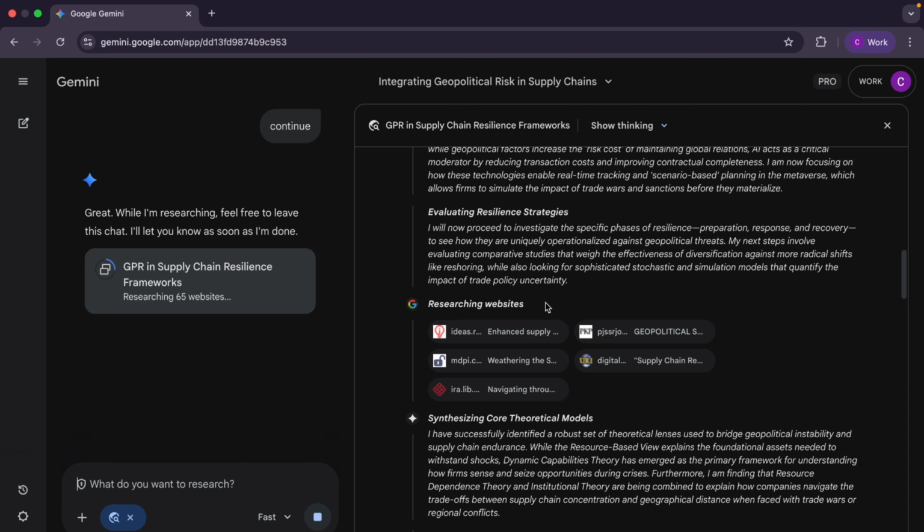But from a teaching point of view, this tool is really powerful and helpful for me when we are working with different topics and new ideas. If I want to teach my students the latest developments in a specific field, I will be using this feature, and it gives me really good information about the topic and the current trends.